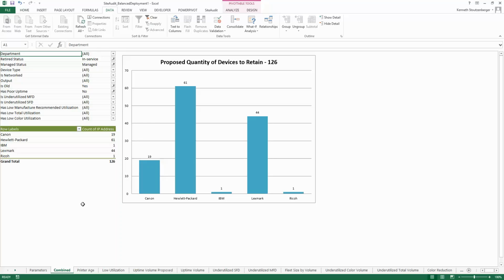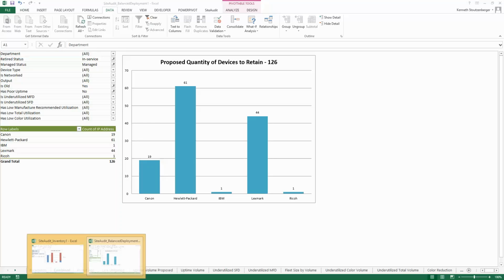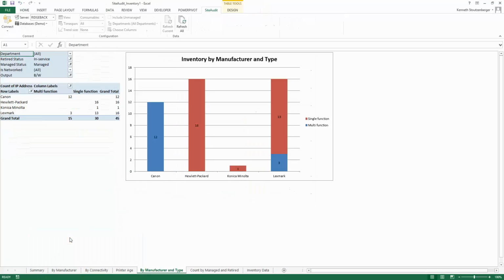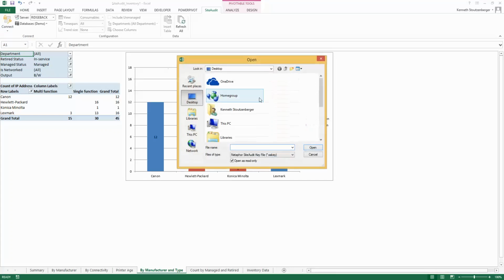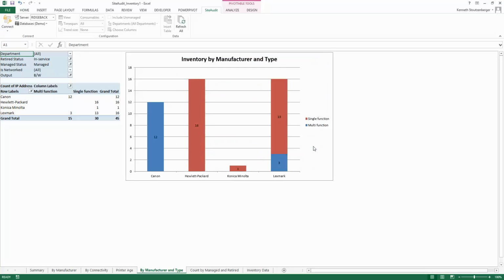The one thing I want to show you yet is more geared towards hosted administrators. What you can do as a hosted administrator is connect using your key file. In this case, I'm going to use a firewall-friendly key file to connect to a remote database. Okay, and so we're connected to this remote server.